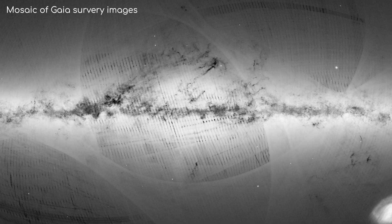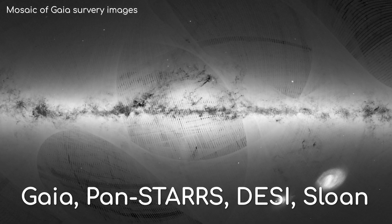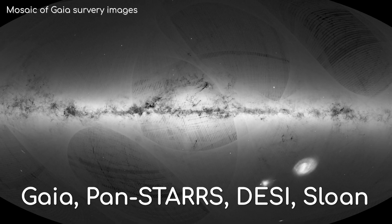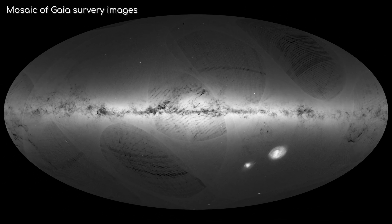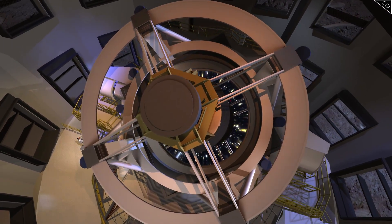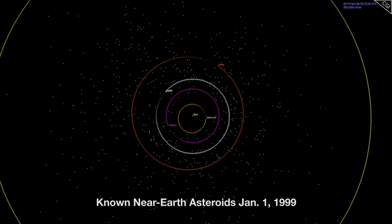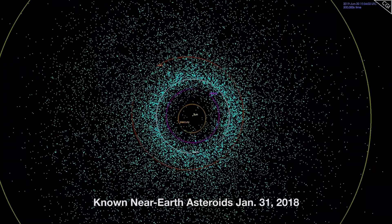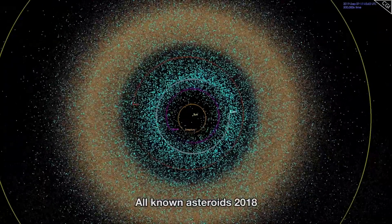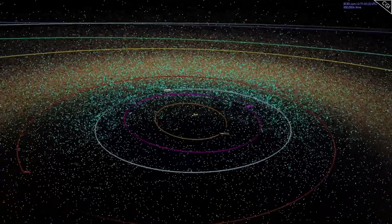There have been plenty of sky surveys in the past. Notable mentions are the impressive works done with Gaia, Pan-STARRS, DESE, and the Sloan Digital Surveys. These have been extremely useful in mapping our surroundings with extreme accuracy, cataloguing galaxies, stars, and asteroids. However, the Rubin Observatory will be able to see a lot more than any of these previous surveys. At the end of 10 years of operation, it is expected that data from the Rubin Observatory will allow us to catalogue 10 to 100 times more asteroids larger than 140 metres than what we currently know about, or around 62% of what probably exists in a near-Earth orbit.